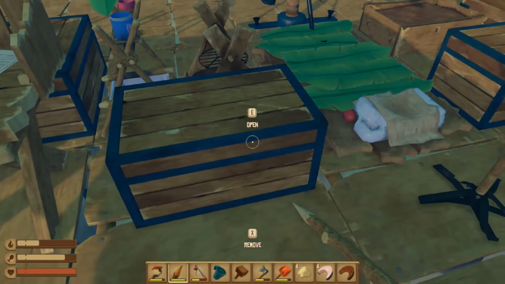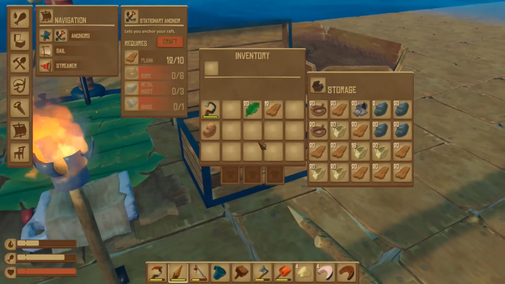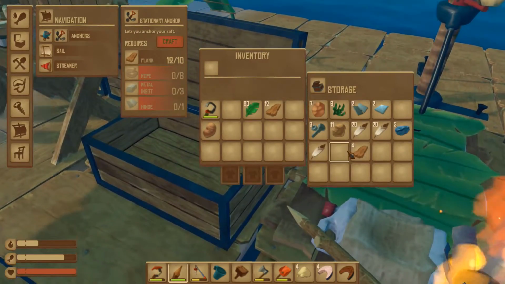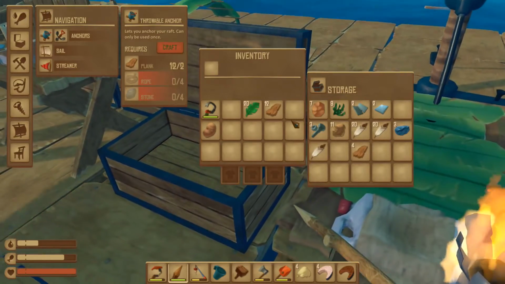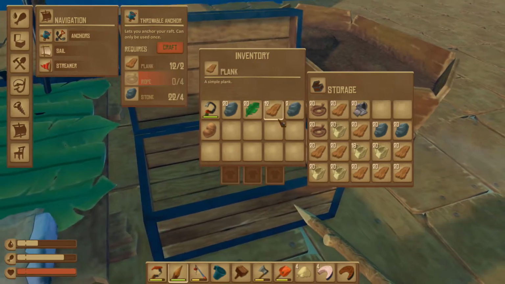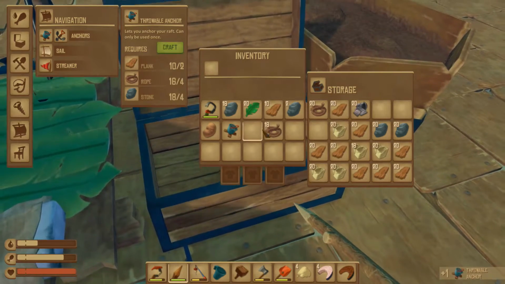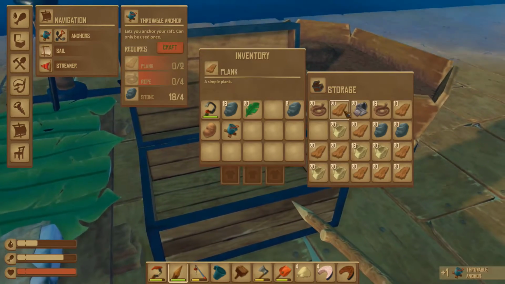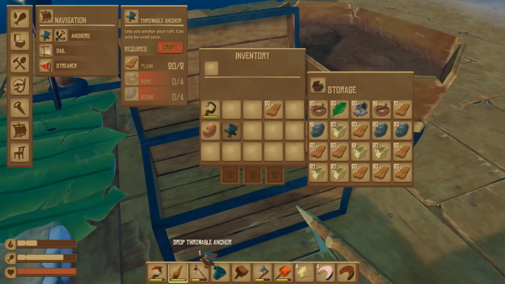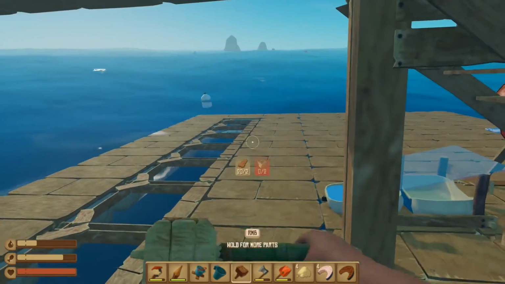3 ingots. Do I have any more metal? I don't think I do. I don't have any more metal. Okay. So we'll have to make another one of these. I need this. That. And, rope. Boom. Let's just keep a stack on us. We can squirt that in there. That really makes me angry. He broke my anchor. All because I wasn't prepared.